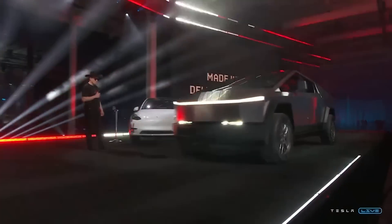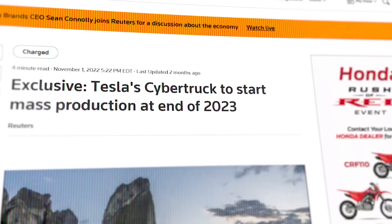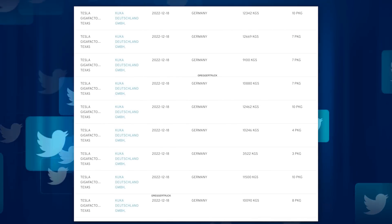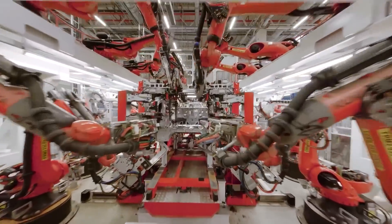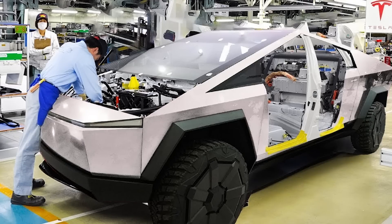And then there's the timing. As early as the beginning of 2022, we've known that Tesla was aiming to have Cybertruck production begin in at least a limited capacity by the first quarter of 2023. In the Q3 2022 earnings call back in October, CEO Elon Musk confirmed that the company was primed to begin production at GigaTexas in the New Year. On December 18th, bills of lading were discovered by Twitter sleuth Gregor Truck, showing that Tesla's Gigafactory in Texas had ordered 66 new KUKA production robots, produced in Germany and Tesla's robot of choice for all of their production lines.